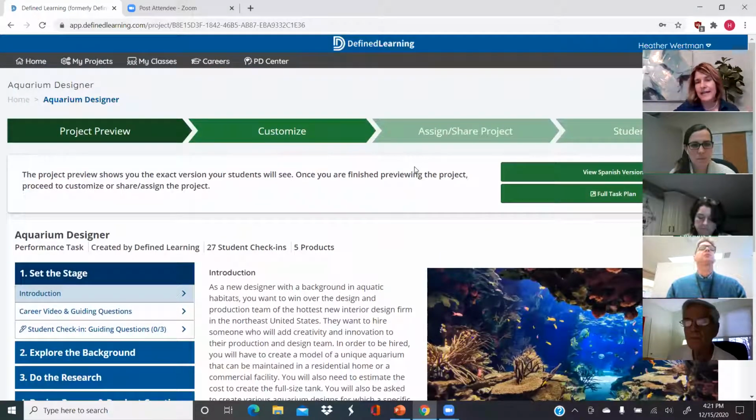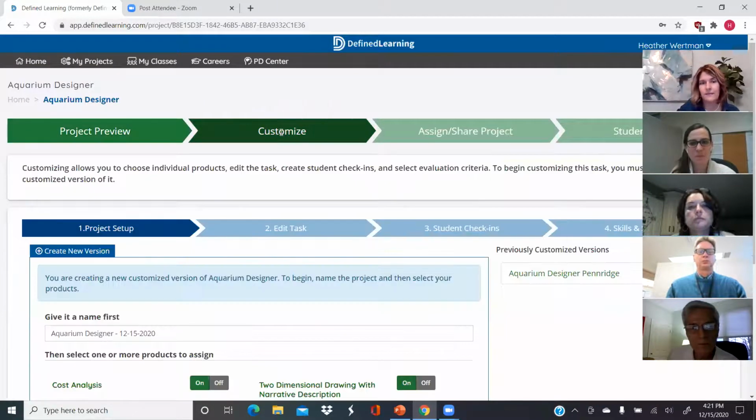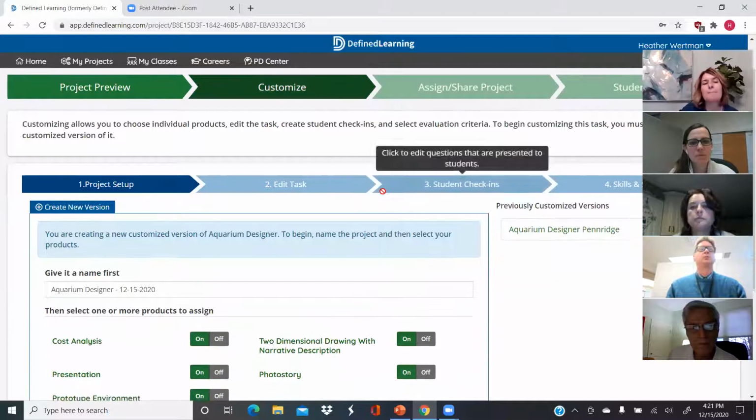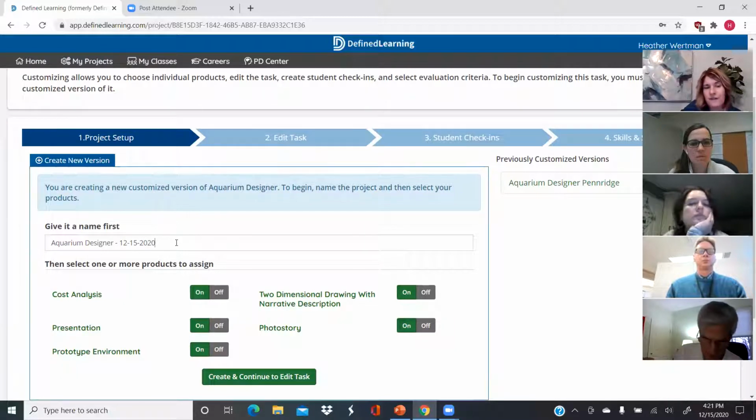So once I've decided on a task, this Aquarium Designer, I'm simply going to click Customize at the top of my screen. And it's going to come up like this. It's going to say, okay, set up your project with us. And the very first thing you do is you give it a name.